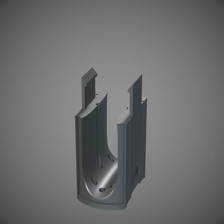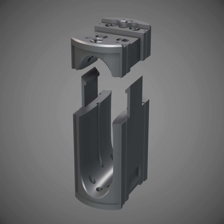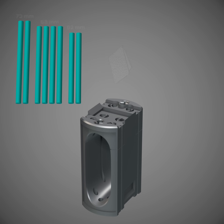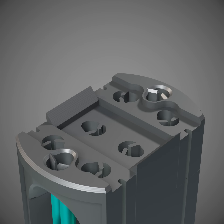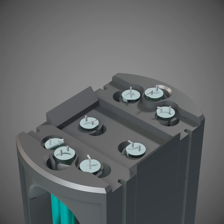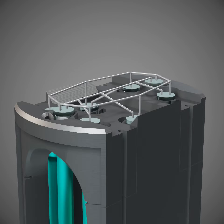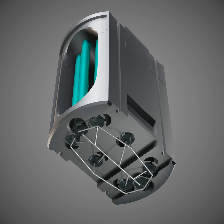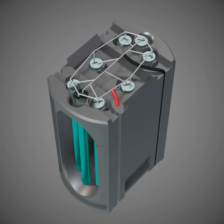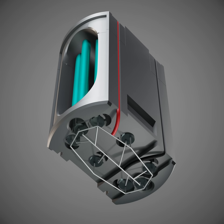To assemble the battery, I started by taking the bottom core, then the top core, and connected them together. Then I took the acrylic rods, sanded them to give them a matte finish, and inserted them into the core. I took eight green LEDs and inserted them into the core at the top. I connected the LED's negative connections together, and then the LED's positive connections. I did the same at the bottom of the core. Then I connected the bottom negative LEDs to the top negative LEDs, and I connected the top positive LEDs to the bottom positive LEDs.